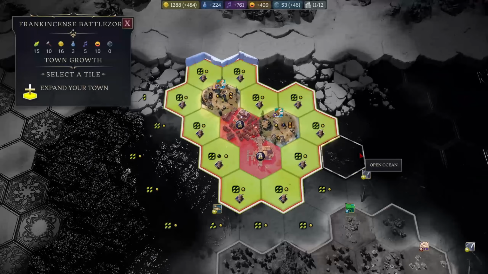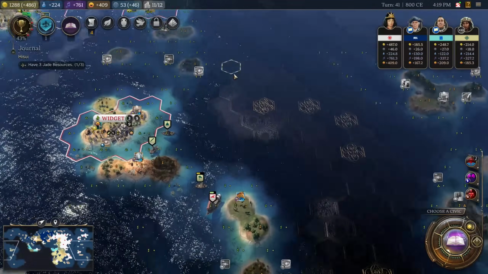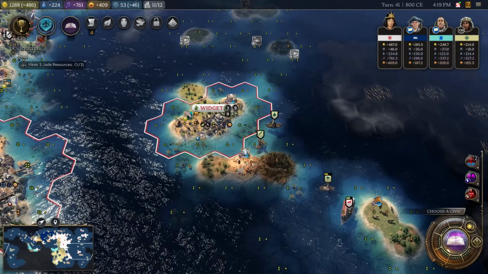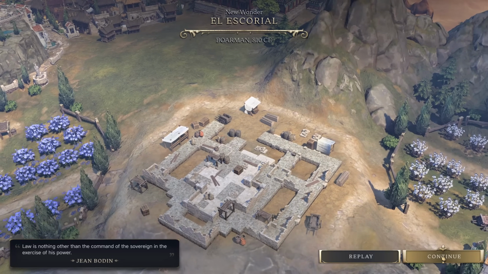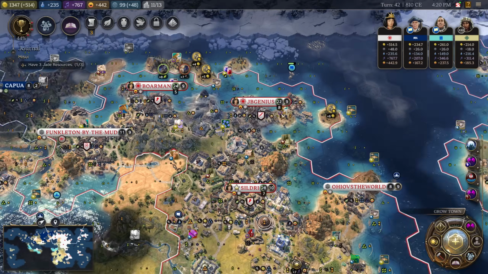I can see Hatshepsut is actually lurking around one of my settlements with an army, which I don't like. Widget is not there to be intimidated. Just want to point that out right now. VII and El Escorial. Wow. 2 really cool things next to each other there. Up to 13 settlement limit.